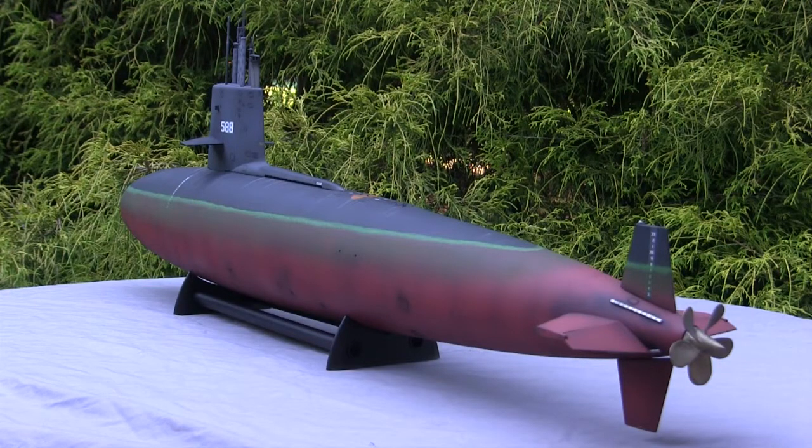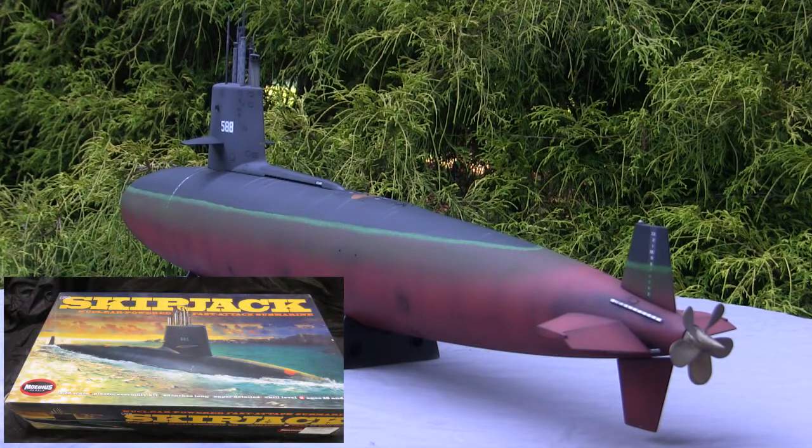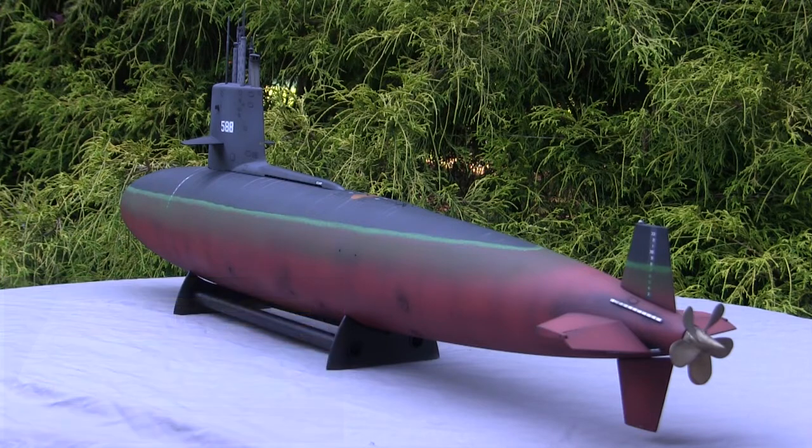Well, as you can see, I am most definitely a man of my word. This model started off with the exact same type of starter kit, the 1/72 scale USS Skipjack kit from Moebius. However, unlike the last video where it was just a one and done type build, I'm actually going to cut this up into a two-part video series.